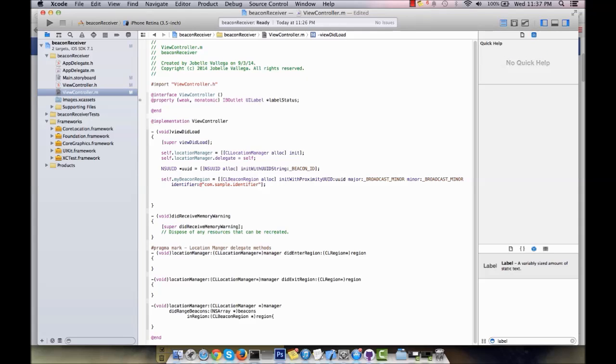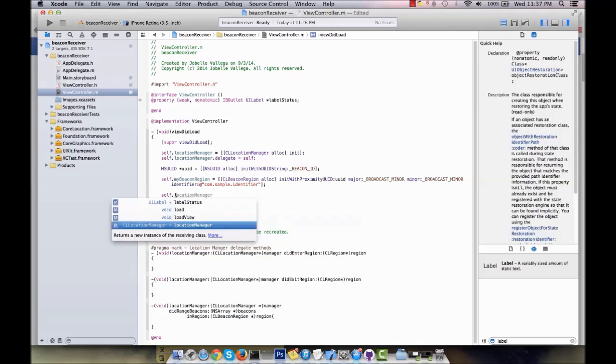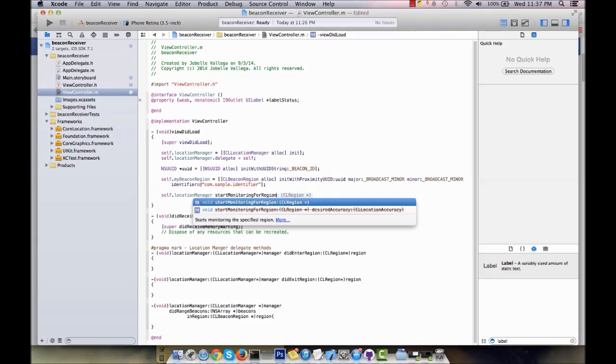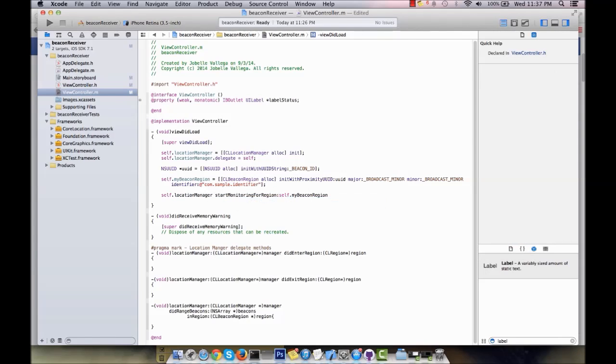Next, we have to tell the app to start monitoring this region. Let's tell the app what's supposed to happen when the app enters the beacon range. Let's start with the enter region. When we enter the region of the beacon, we have to tell the app we are in the region.